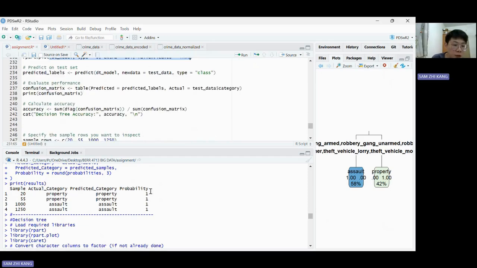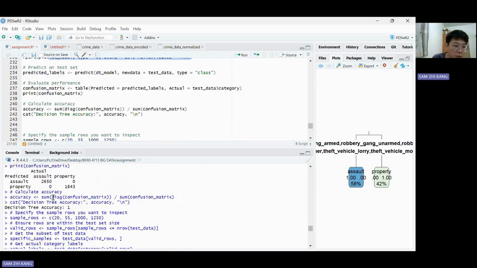Finally, it gives an accuracy of 1, meaning it can predict 100% correctly, unlike the KNN.